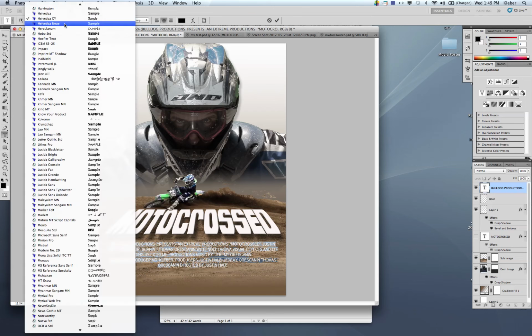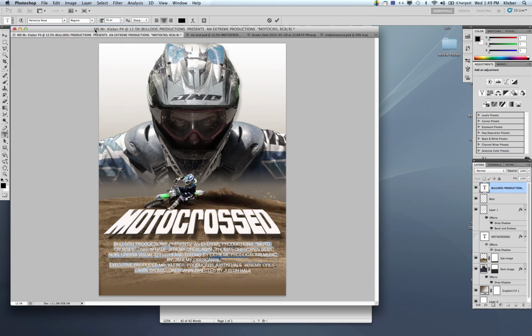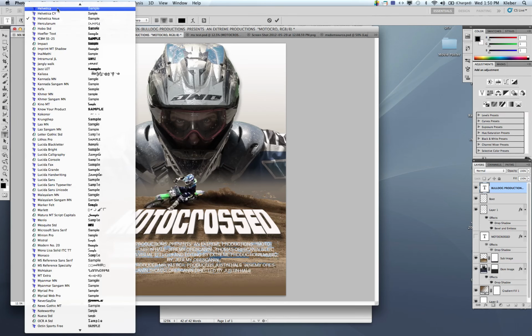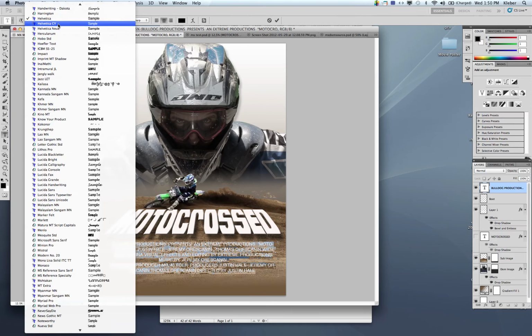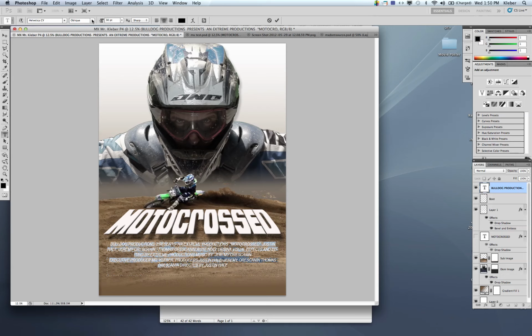It takes a while to find a font you really are happy with. I like the really narrow ones for the movie posters. Probably the CY is the most appropriate.